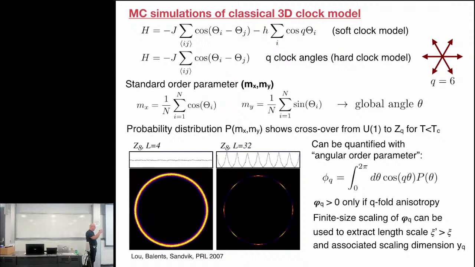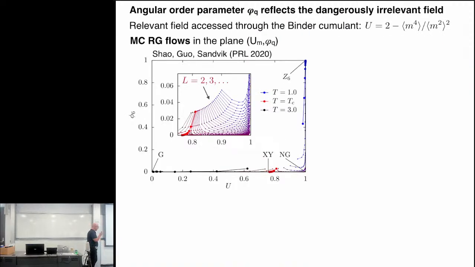You look at a bunch of spins, and then you can have many more angles, and that's how it works. So we can quantify this by this angular order parameter, which will be essentially 0 here. But because I put the same Q here, it will pick up and give positive contributions for all of those. So that we can do, and this is from a more recent work.